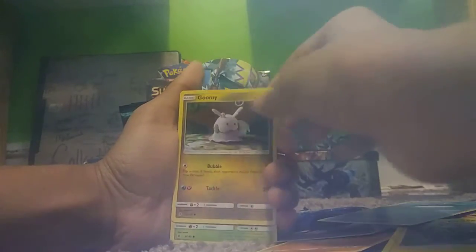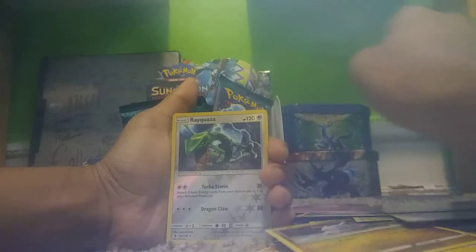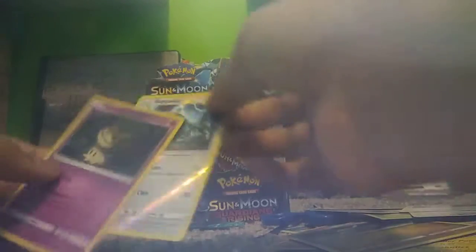Yeah. Okay, Rockruff. Beldum. Wimpod. Goomy. First one. Steel Energy. Clefairy. Max Potion. Energy Recycle. Rayquaza! And, hey, we finally got a holo. We got 2 good Pokemon in 1 pack. First, we got a Rayquaza.